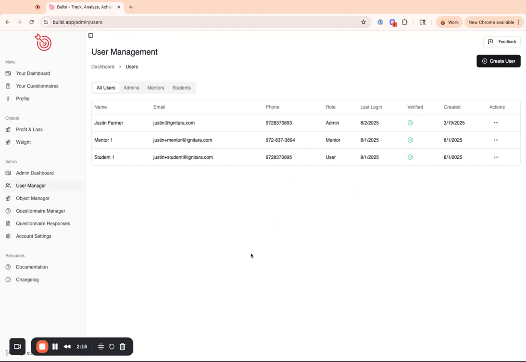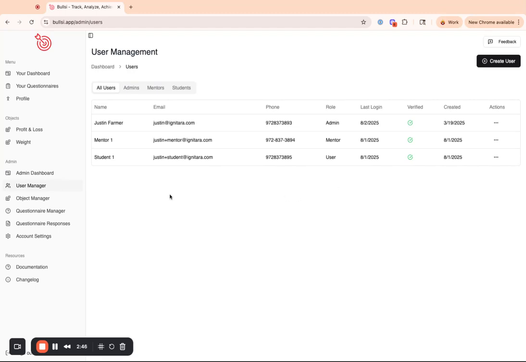The next thing that we've done for an admin or mentor is to update the nudge interface. You were able to nudge users automatically, and it was a default message that we at Bullseye just created, telling the user they should probably go ahead and log in. They've been nudged by the particular admin or mentor that clicked the button. But now we've decided to make it a little more customizable. Maybe you want to encourage them, or you want to tell them to log in, or you want to tell them that they're missing their data for a certain time frame.